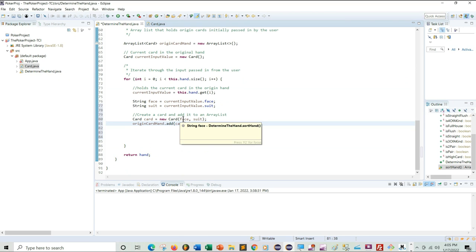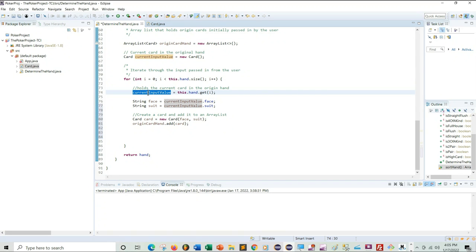All right, so to just give a little bit of an overview, this should be pretty straightforward. So basically what we're doing, we're taking the cards that are passed in, and we're iterating through each of the cards that are passed in, okay? And what we're doing here is we're taking the current input value and we're assigning it this.hand at position i. So this is now going to be stored in this current input value. As soon as that's stored in here, we're going to grab the face of the card as well as the suit of the card.